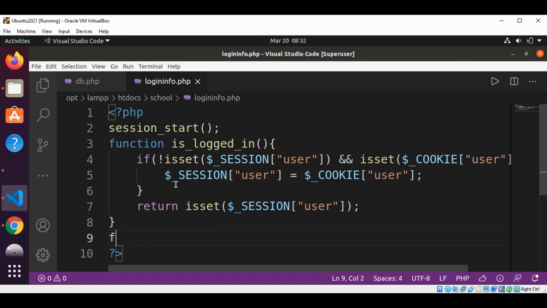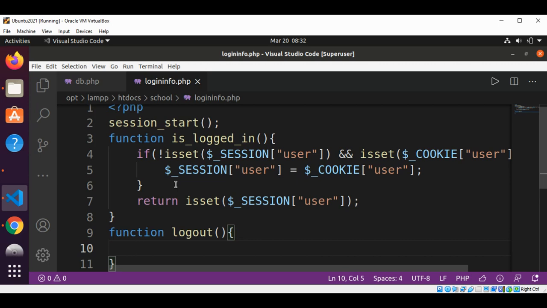And now I will add another function for the user to log out. In this function, we will unset the session of user.